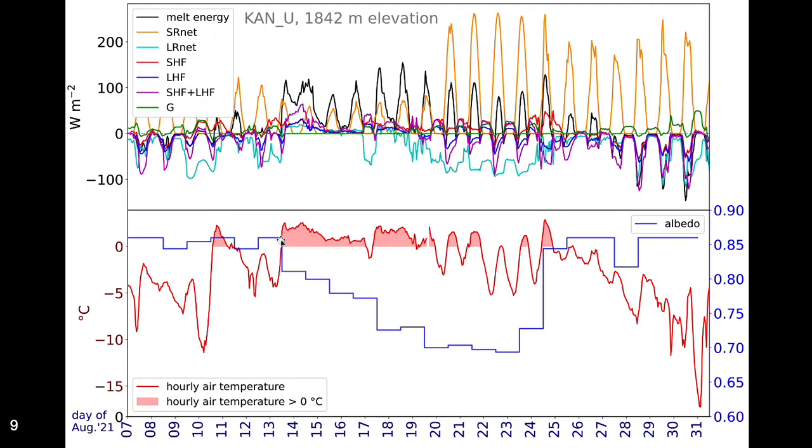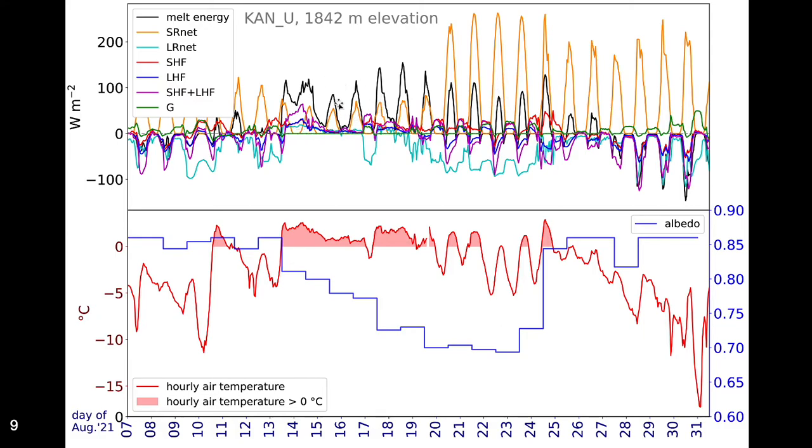And you can see a reduction in albedo that continues dropping because the surface is melting more. The grains of the snow are growing. And then you get clear sky conditions. You can see the shortwave energy fluxes are quite high, and the melting continued. And this was the albedo feedback phase.